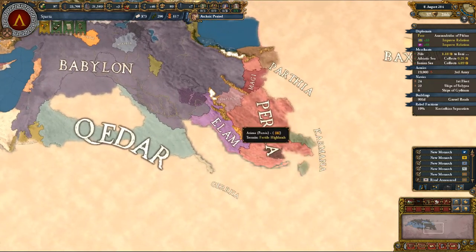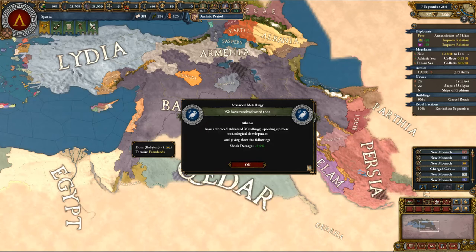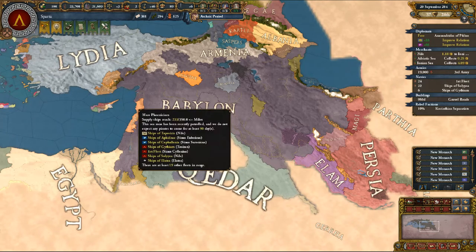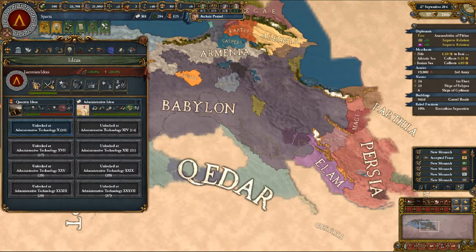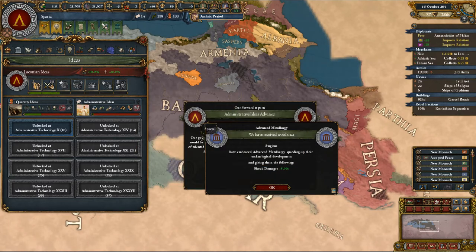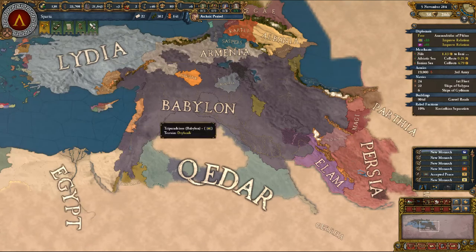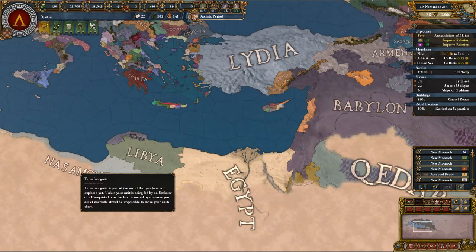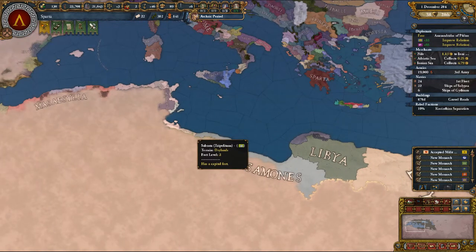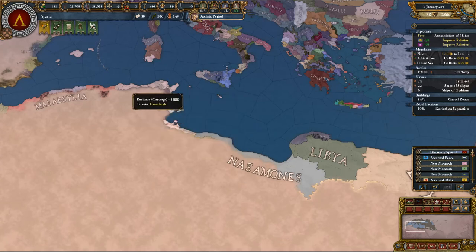So Persia, they're alive. Babylon is a beast, like every game I've played so far, apart from maybe one or two. Babylon has just ended up being an absolute beast. Yeah, screw them. Egypt looks like she's pretty steady. What about Carthage? Has she expanded? Oh, she's expanded down here. She didn't do much there. Expanded along here a little bit.